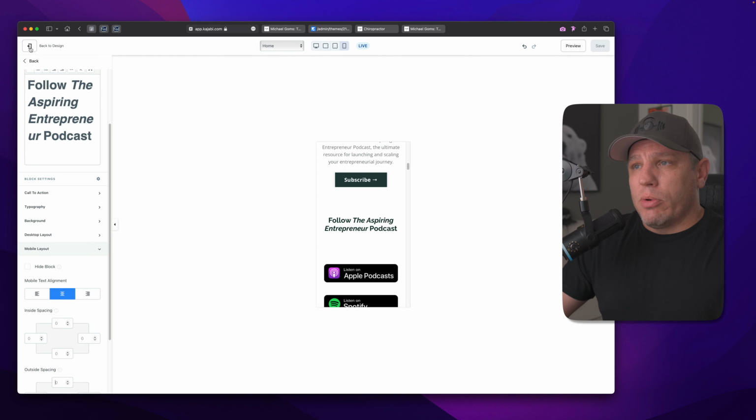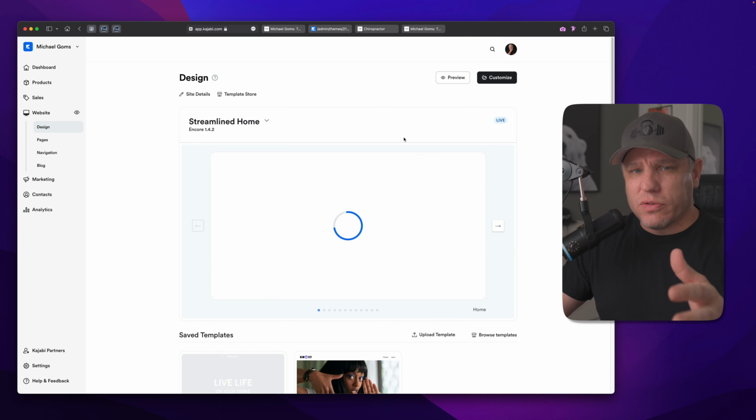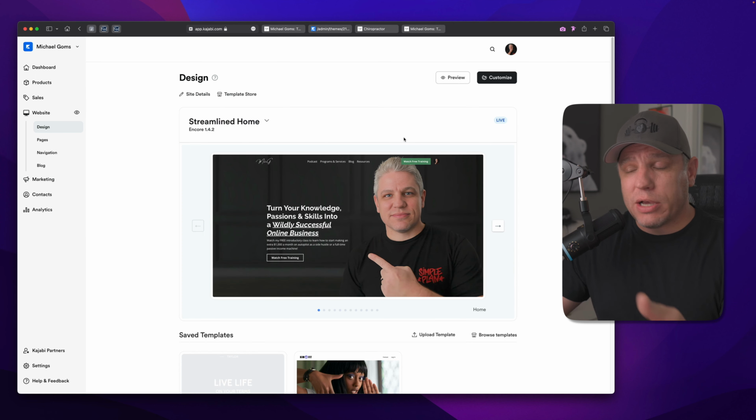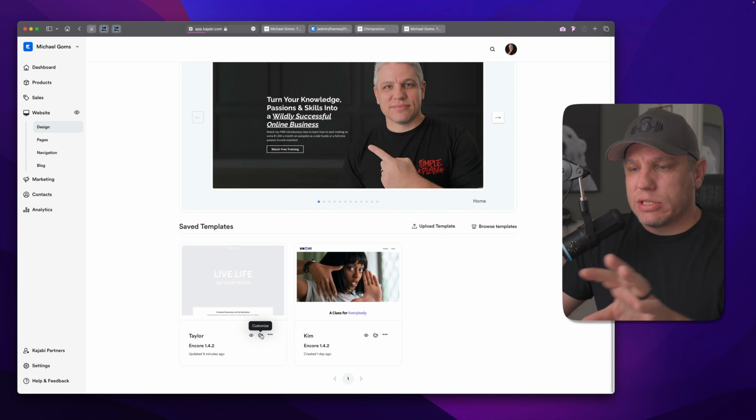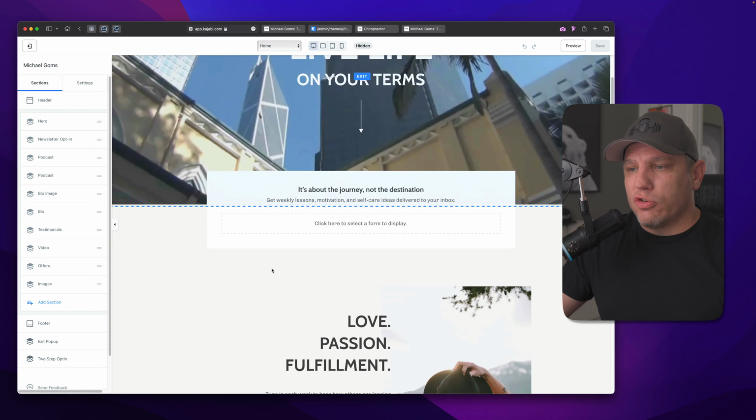And then the last example I want to show you is I want to go back to our original design and show you how to hide those custom code blocks that we put in there. I want to show you how to hide those on mobile. Okay. So let's click on customize and go back into our template here. Okay. Let's go down to our podcast section.